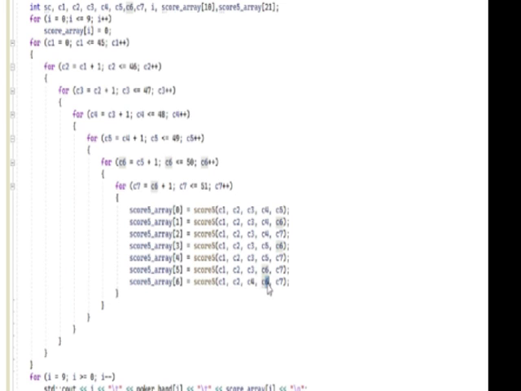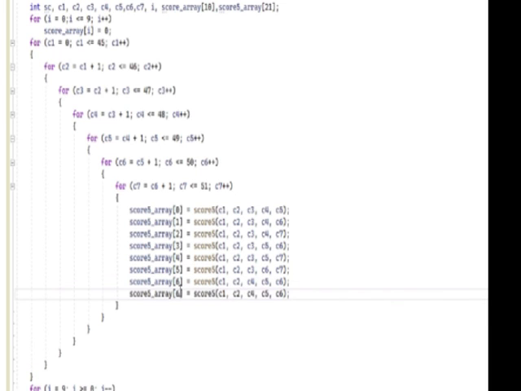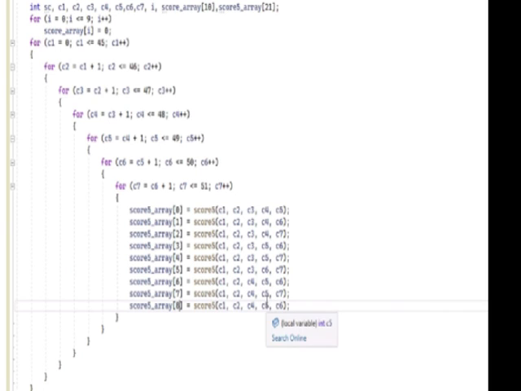And the next two can be C5 and C6. So here let's change that C6 to a C7. And here we're going to change C5 to a C6, and C6 to a C7.